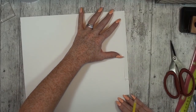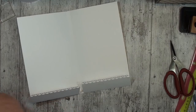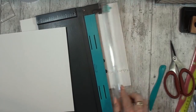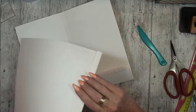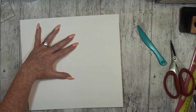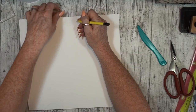grab a piece of cardstock and cut it in the right size as this is, and I just leave it just 1 millimeter shorter, and then we cut it. And then we are going to need to make a fold line. I always like to do that first. Then fold it back in. Then line this up. And just stay just a little fraction away from this edge, and then make 1-2 millimeter away from this edge.